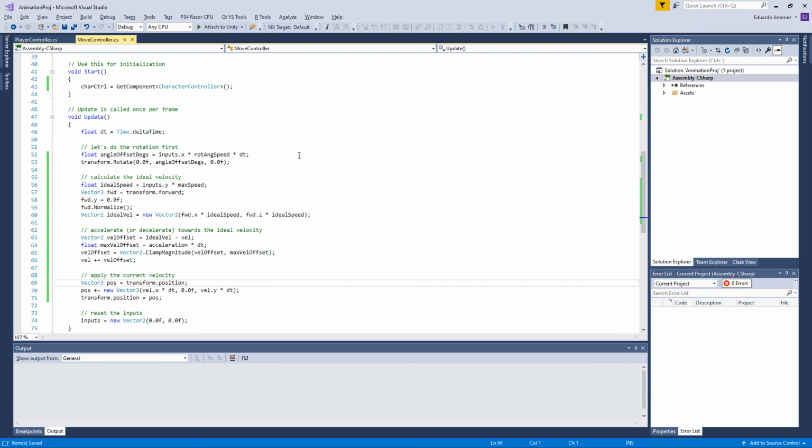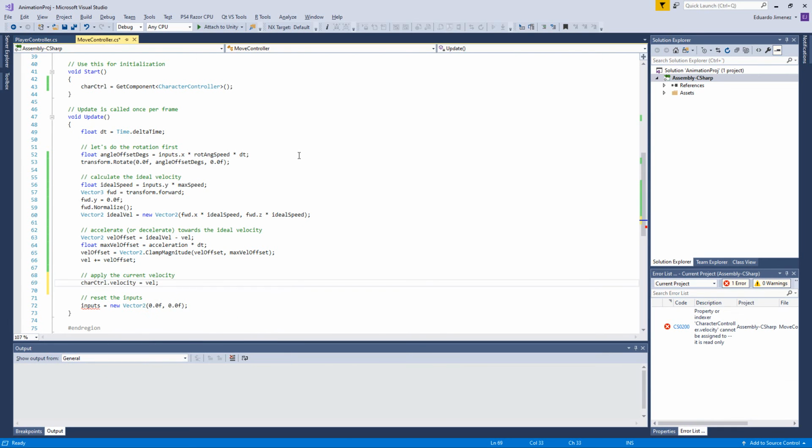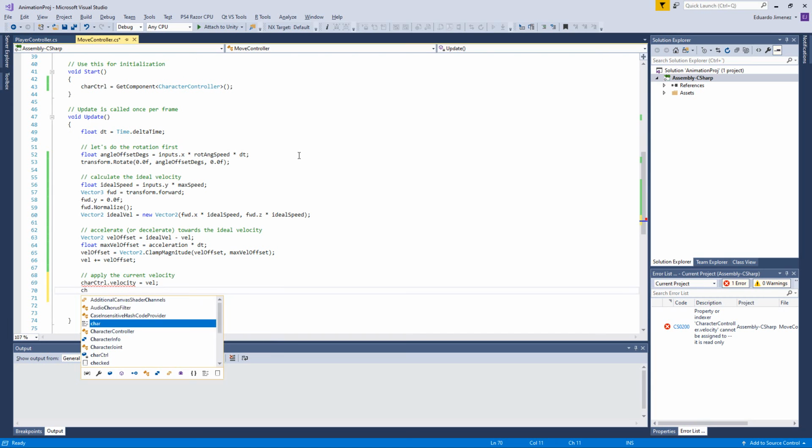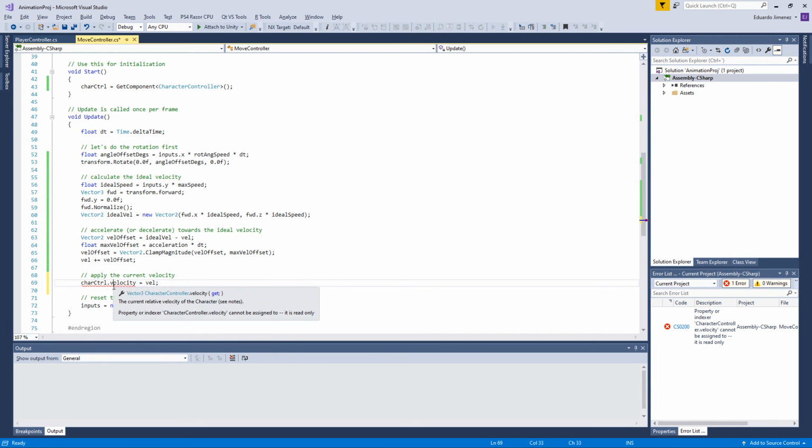We can, in here, basically set the velocity, or alternatively we could do something which doesn't seem to be something that it likes. No, it's only get variable. Okay, so we can only set the movement.